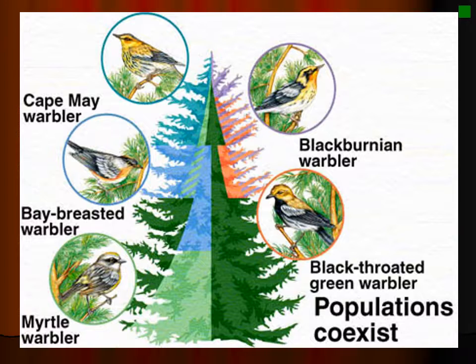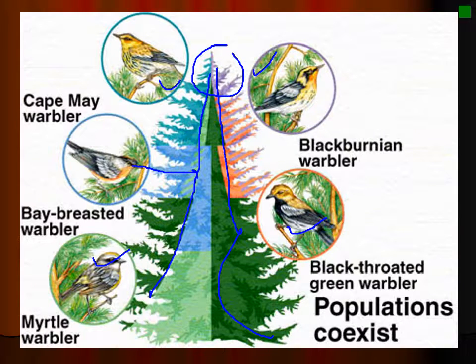If you look at the distribution of the warbler species throughout the height of, let's say, the spruce tree, these species here will access food at lower levels of the tree, this one more towards the middle, and then you have these species of birds that access the same resource for food at the top part of the tree. Because they are accessing the same resource at different levels of the tree, the competition is minimized. They're not competing as much because they're accessing the resources in slightly different areas. That's called resource partitioning. Okay, and that's something you definitely need to know.